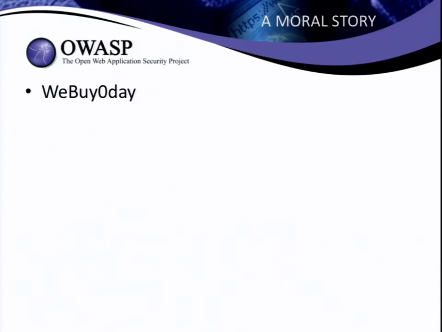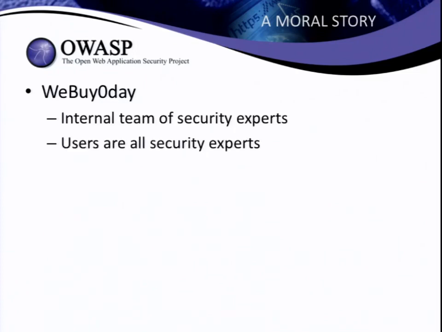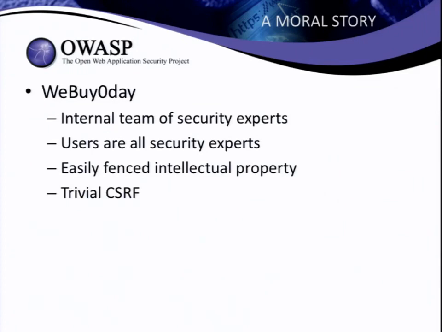But looking back on it now, I have to wonder how you have a website owned by a security company with an internal team of security experts, where all of the users are also security experts. The website is full of really easily sold intellectual property, juicy 0days in all sorts of web browsers and databases, and yet they've got a trivial cross-site request forgery vulnerability, just staring everyone in the face, and nobody notices it.